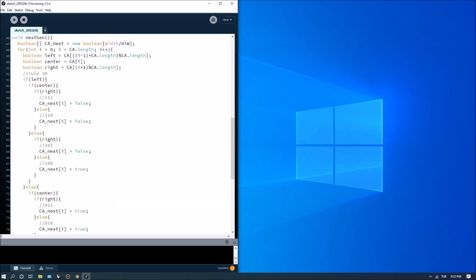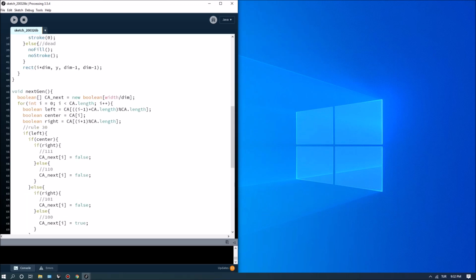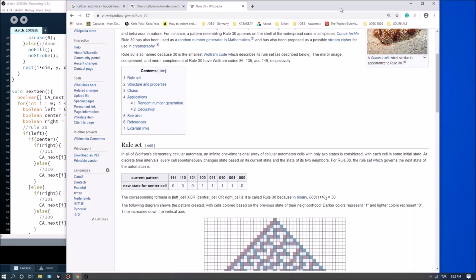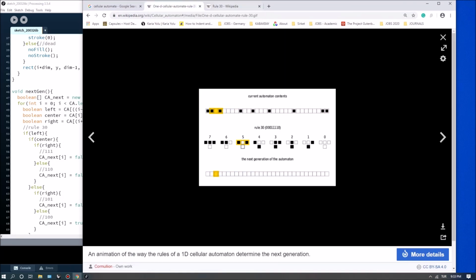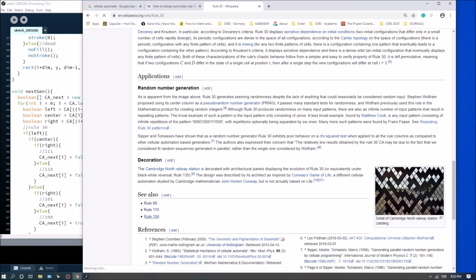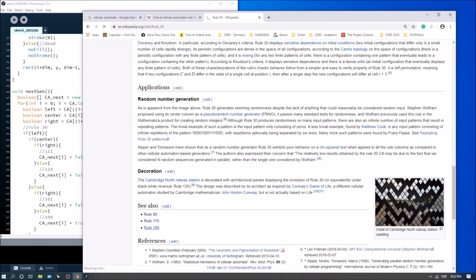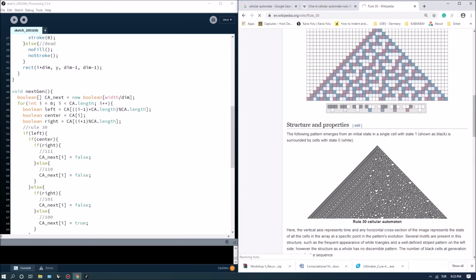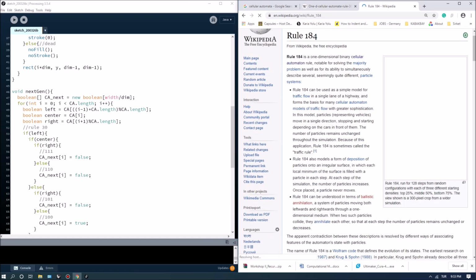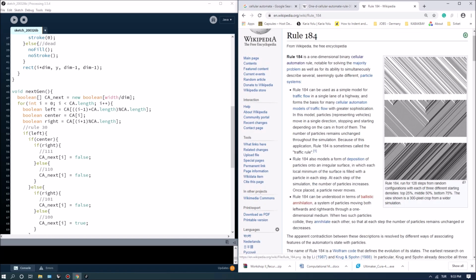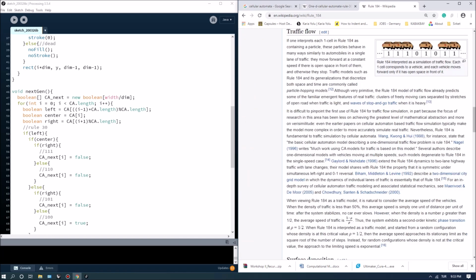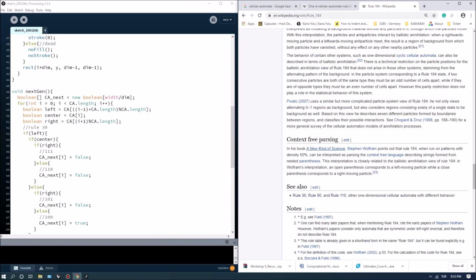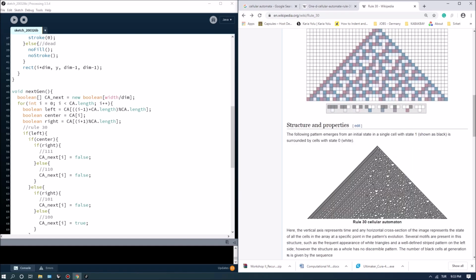And if you want to generate a different rule, let's say we don't want to generate rule 30, but we want to generate something else. And for that, you need to find a rule that interests you. So let's go to rule 184. This is actually going to give diagonal lines. So let's see if we can find something a bit more interesting.